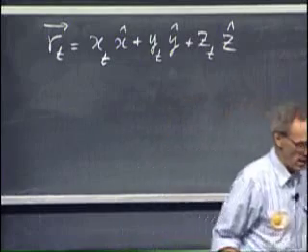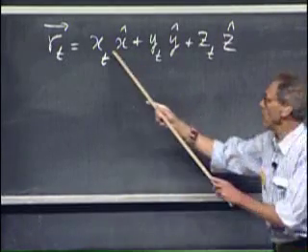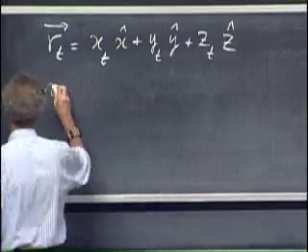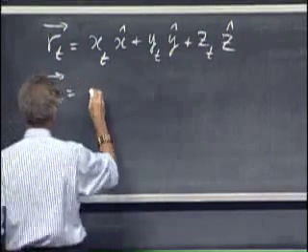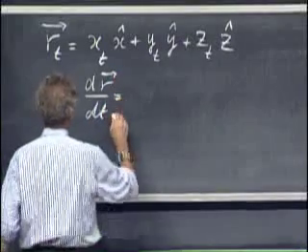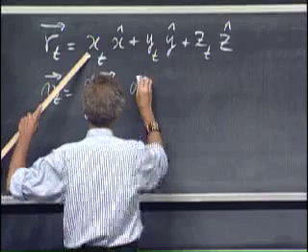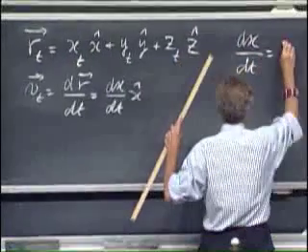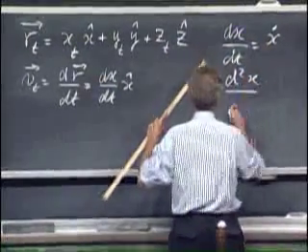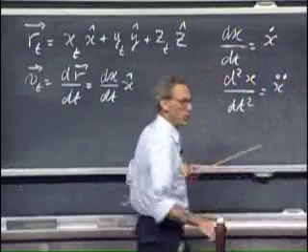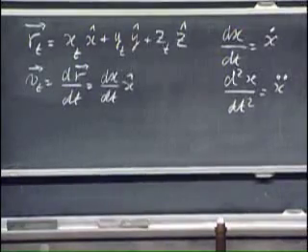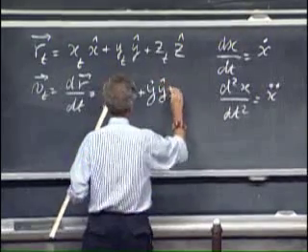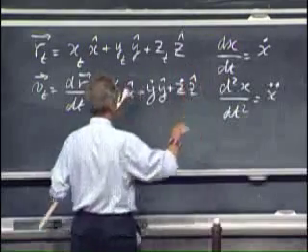I have decomposed my vector R into three independent vectors. Each one of those changes with time. What is the velocity of this particle? Well, the velocity is the first derivative of the position. So that is dr/dt. First the derivative of this one, which is dx/dt times x roof. I'm going to write for dx/dt x dot, because I'm lazy, and I'm going to write for d2x/dt squared x double dot. It's often done, but not in your book. But it's a notation that I will often use, because otherwise the equations look so clumsy. Plus y dot times y roof plus z dot times z roof. So z dot is dz/dt.